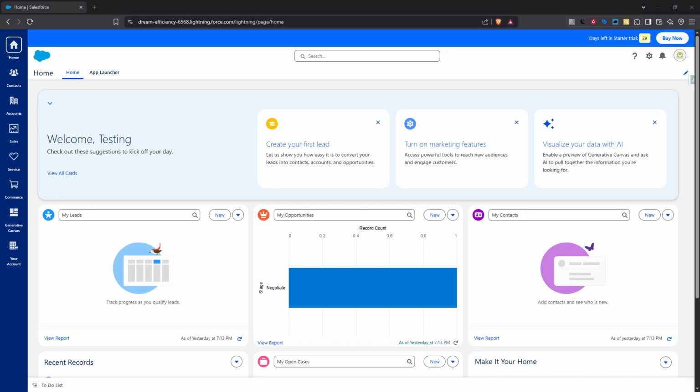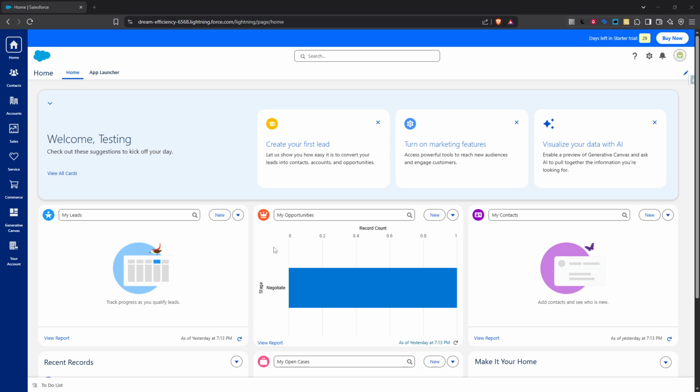In today's video, I'm going to teach you how to add a column to a list view in Salesforce. This is a quick guide designed to help you make your data viewing experience tailored and efficient. Whether you're organizing accounts, opportunities, or contacts, customizing your list view can greatly enhance your ability to analyze and manage your data. So let's dive right in.